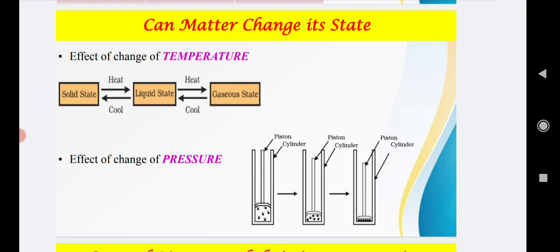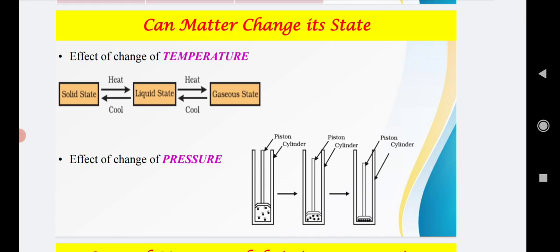When you heat a solid substance, such as ice, the ice melts, so it is converted into the liquid state of water. When you further heat water, the water evaporates, so it is converted into gas. Similarly, in the reverse fashion, when you cool down gases, as in distillation, gases get converted into liquid. When you keep liquid water in the freezer, it gets converted into solid water, which is called ice. So temperature can convert solid into liquid and liquid into gas.